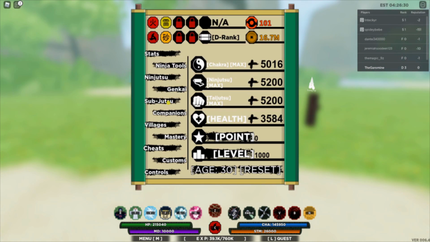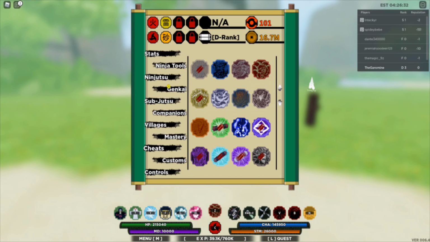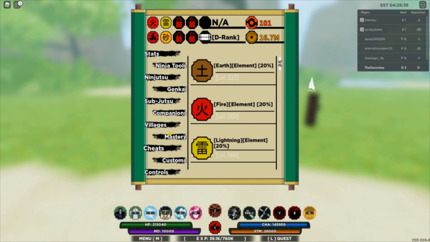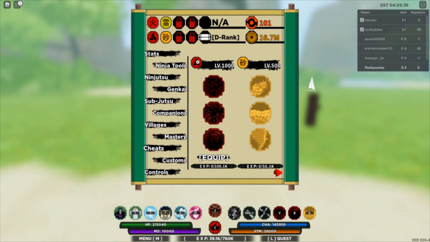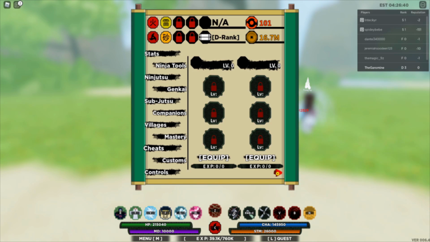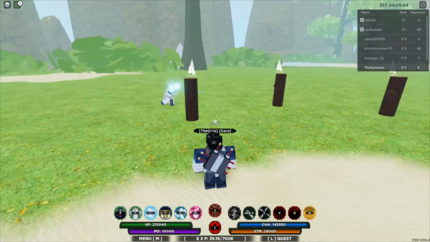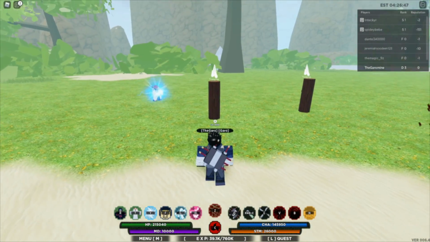Shout out to Garo for letting me use his account, not only for the Itachi Companion Showcase, but he's also letting me use his account for the Paper and Itachi Mangekyo Sharingan Showcase. So, shout out to him, man. Thank you so much, Garo, for letting me use your account.